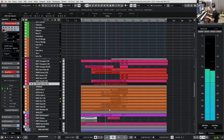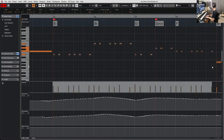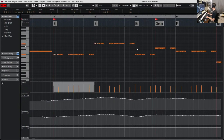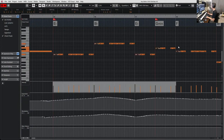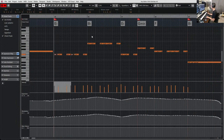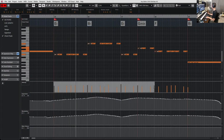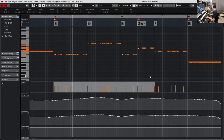Okay, so while that's happening, I got the bass doing the same thing. All right, just for that realism. Just on the chord changes on this one this time. Oops. I did the wrong ones. Let's do that again. Whoop. Marcato. A little too much.